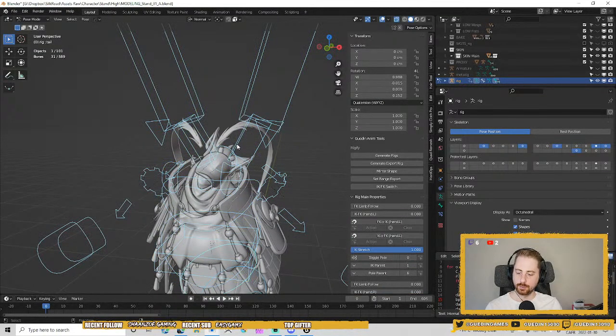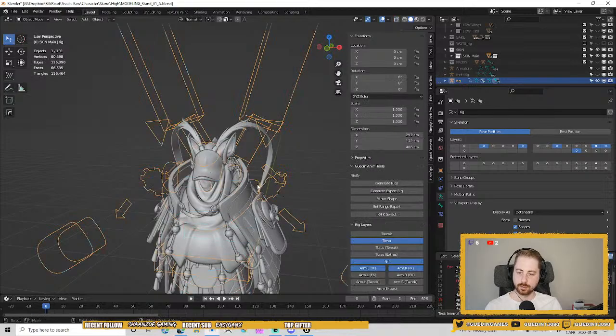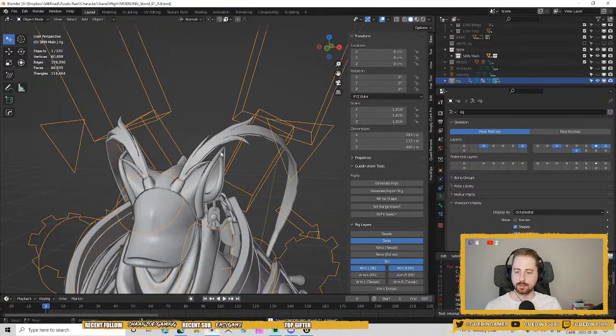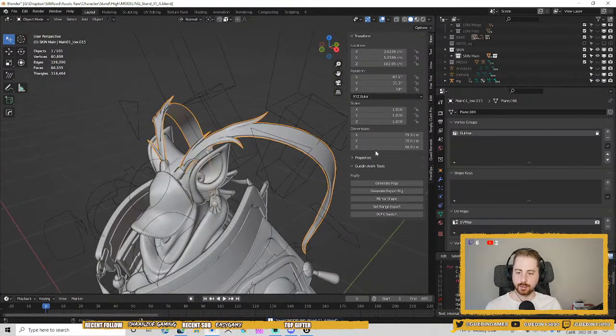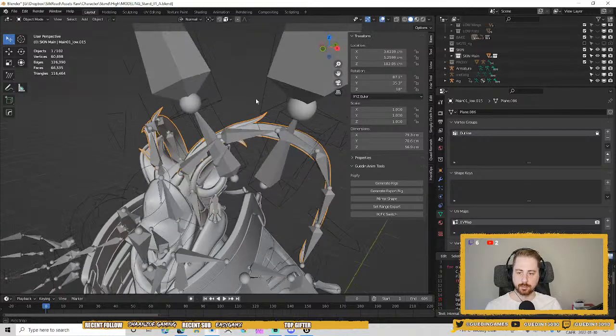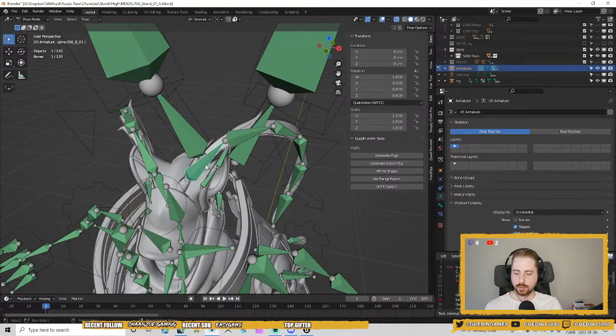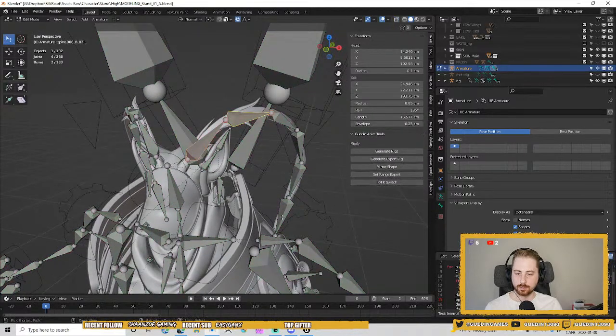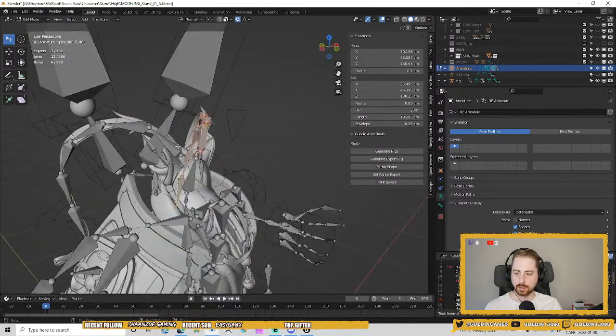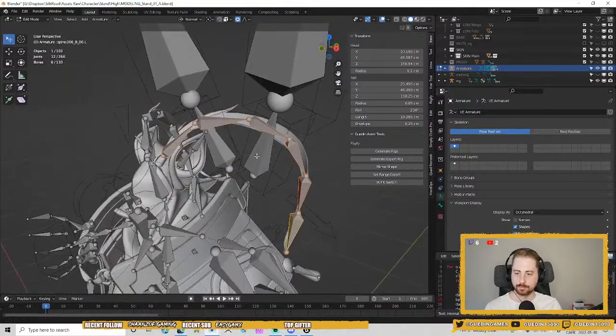Let me go back to the initial position like this. Save. I'm gonna grab that, and I'm gonna grab my meta rig. I'm gonna select all the chain bones like that.